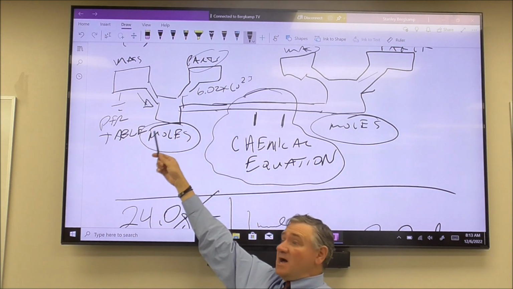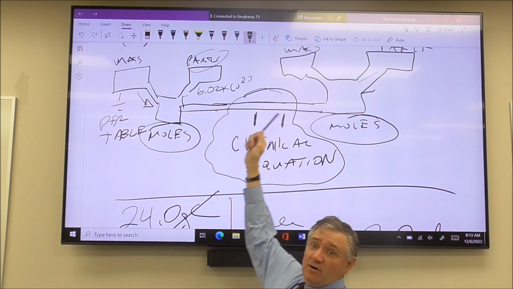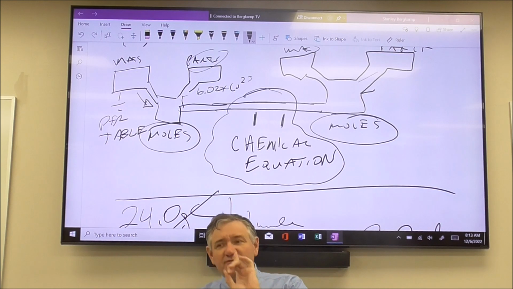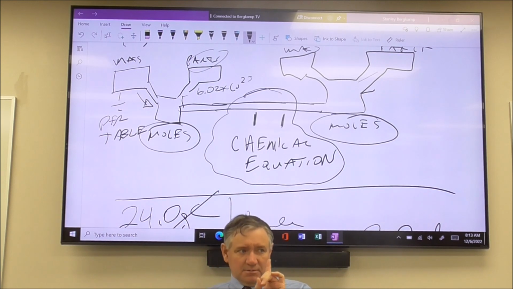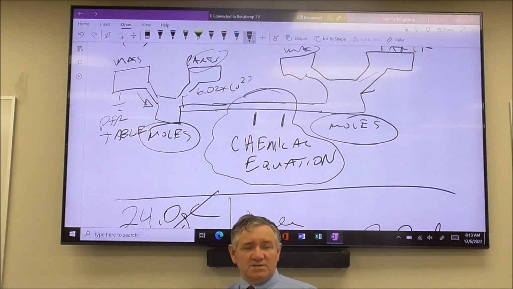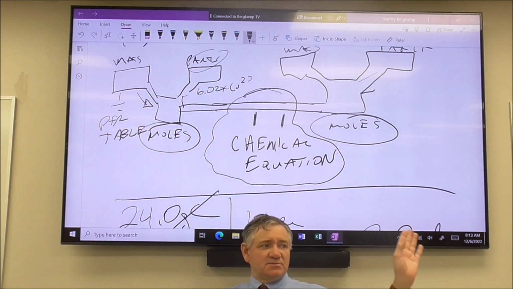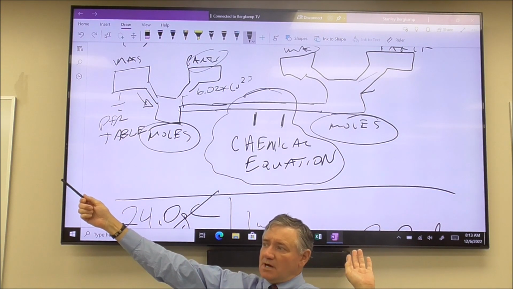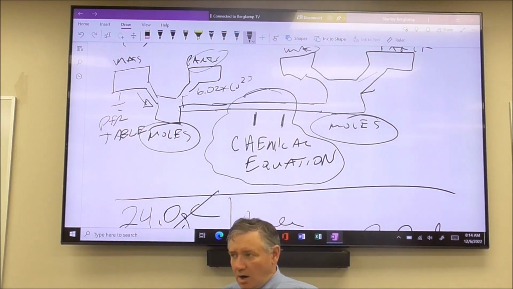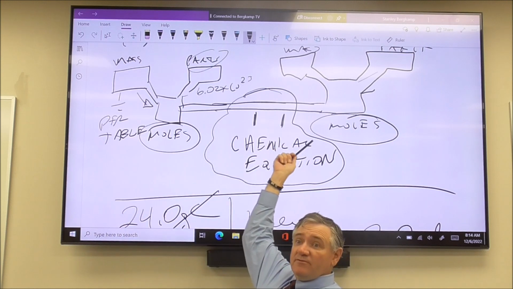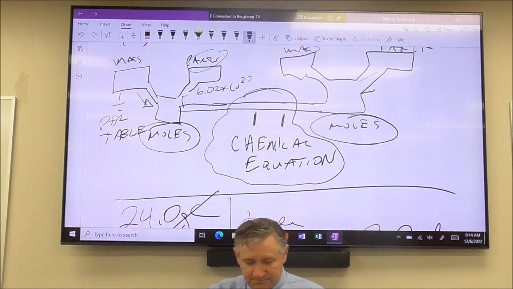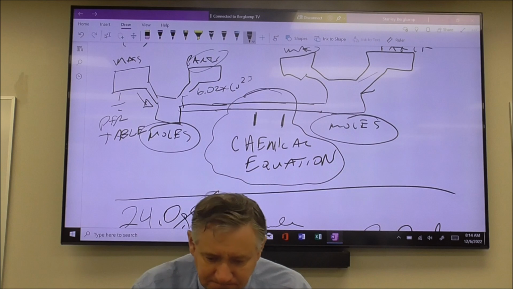You might not involve mass, you might not involve parts, you might not involve any number of things. But what is always true, at the end of the day, is that every stoichiometry problem goes through a mole-to-mole conversion where you look at the chemical equation. You might not use the periodic table, you might not use Avogadro's number, but you will always do a mole-to-mole conversion because the coefficients represent moles and they don't represent mass. So, step it up a little bit.